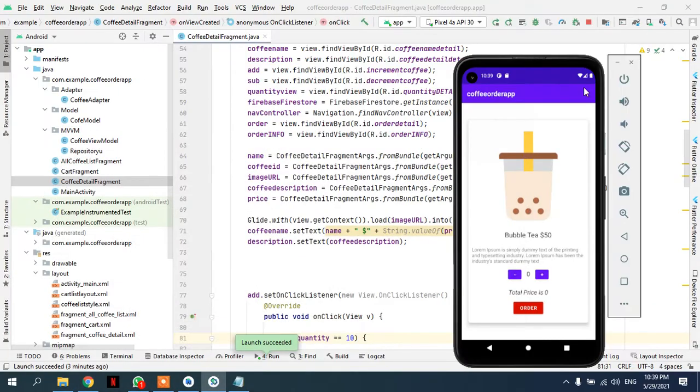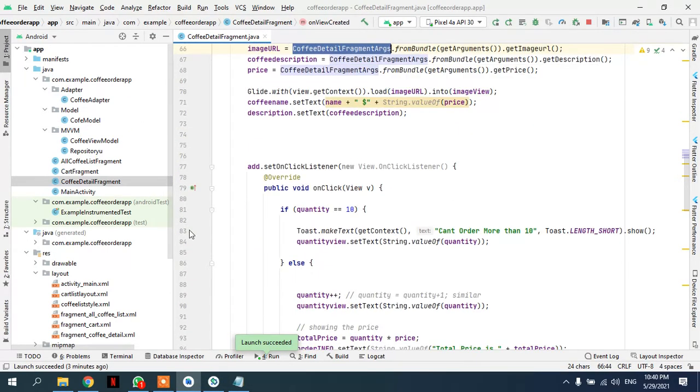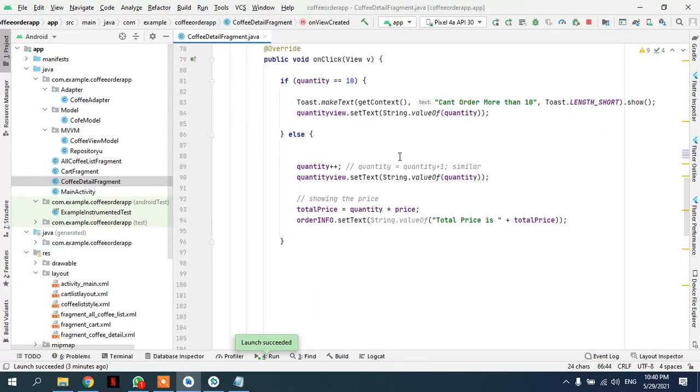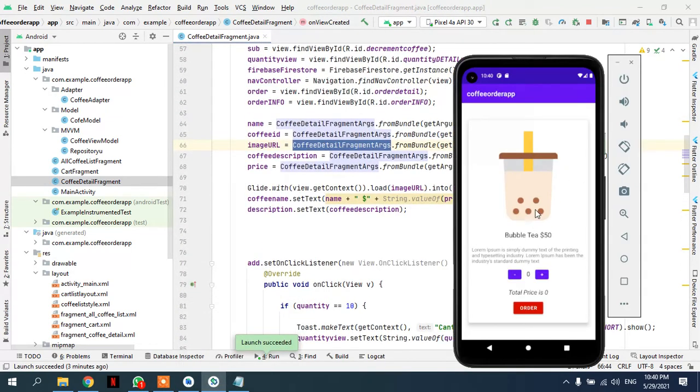So first of all, whenever you create a project, you have to do it on paper that, okay, what collections do I need? How do I, like, yeah, the model and everything. But since I have made this, when I made the shopping app, I had the idea where I'm going to put, so this is the idea that I'm talking about: we are in bubble tea right now, right? So what we want to happen is, in the bubble tea document we can update how many bubble teas have we ordered.